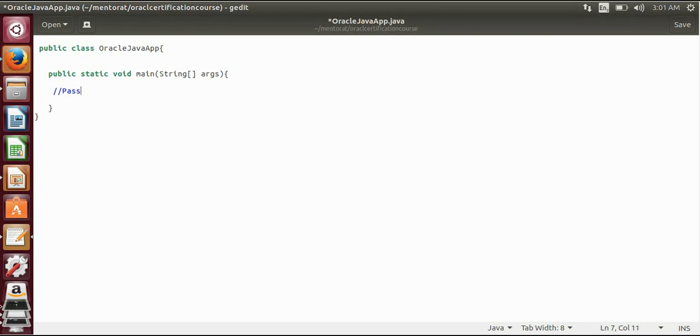a passenger object. We create objects in Java with the new keyword.